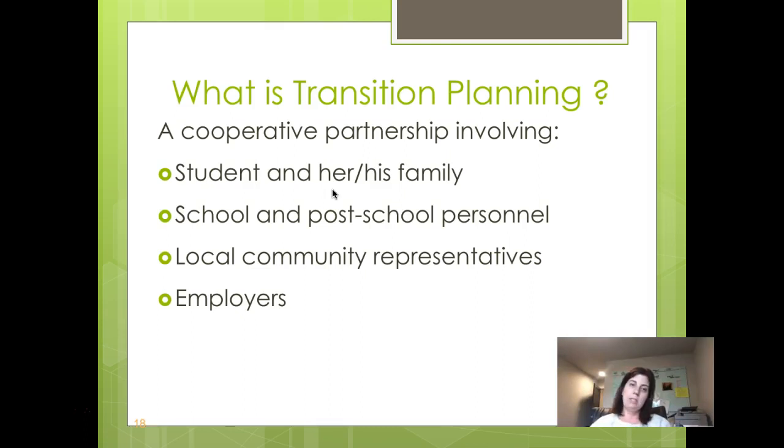So a little bit back to the student. I think it's really important, my personal experience with my son, we did not invite him to the IEP earlier than age 16. And I just remember that meeting when he turned 16 and they said, he needs to come to the meeting. And he didn't even know what his IEP was. And they all turned to him and kind of looked at him and said, what do you want to do with your life? There was nobody else there. Nobody had talked to him about it before us besides my husband and I. And there's all these people in the room just staring at him.